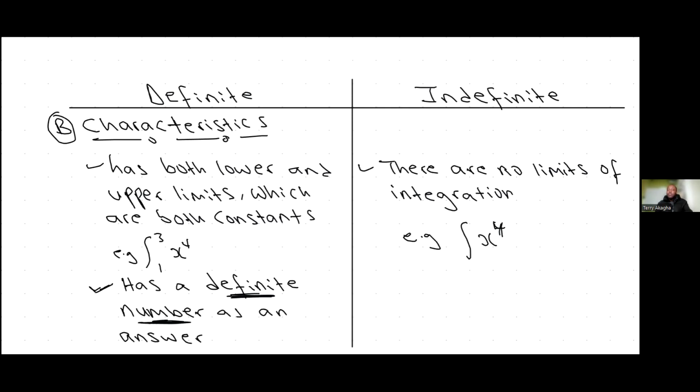While for this, okay, the answer, you don't have a definite number. Usually you give an answer in terms of x with a corresponding constant. Like if for instance we're solving this, using the integration, you would say it's 4x cubed plus c. So an answer in terms of x plus a constant, okay? But for definite, you have a definite number. Here you just have a constant in addition to the answer in terms of x, okay?